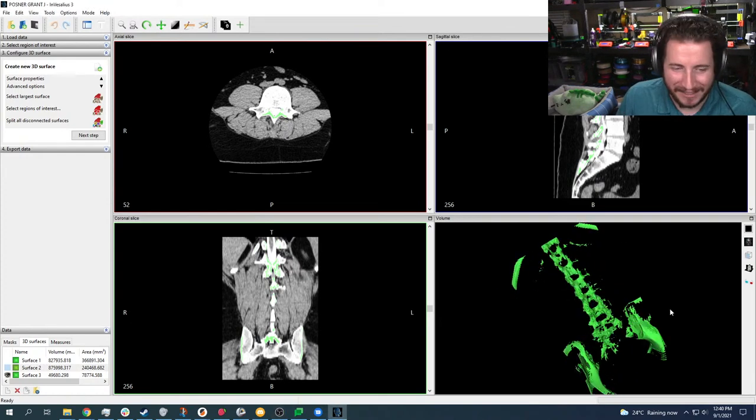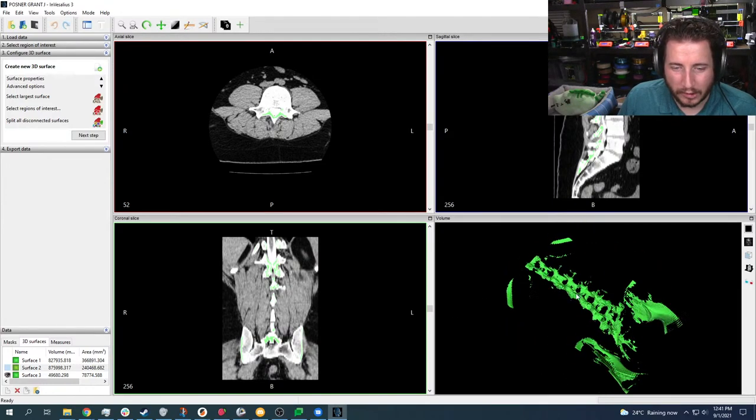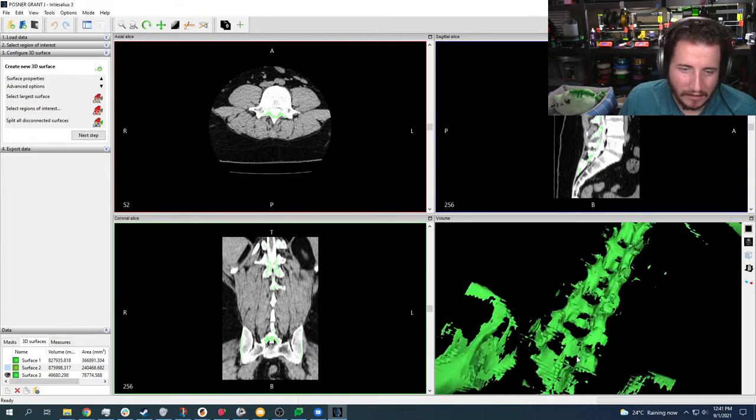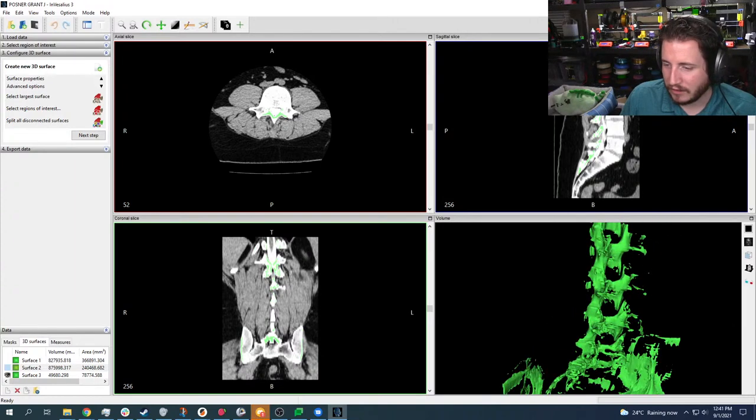Before the untimely demise of my GPU driver, we were trying to separate this into component parts, and just looking at this, that's not a great move, I don't think. Like, definitely not a great move.